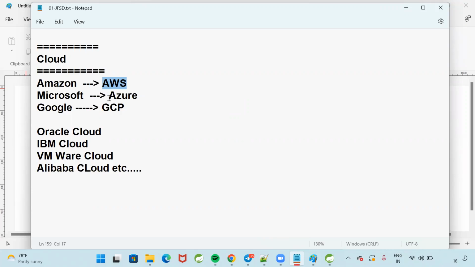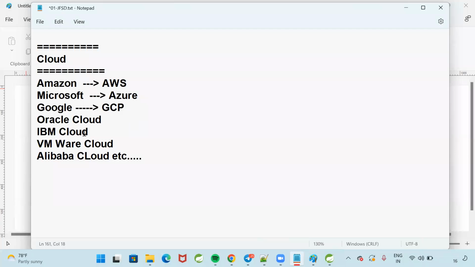AWS, Azure, GCP, Oracle, IBM, VMware, and Alibaba cloud are available.